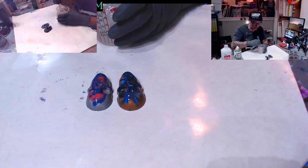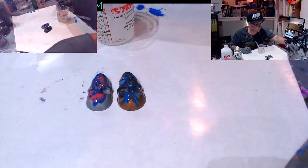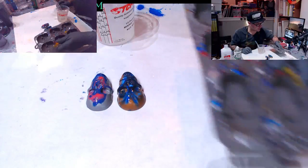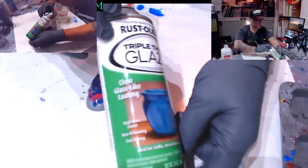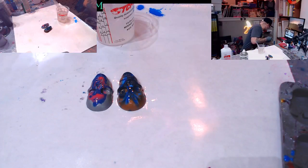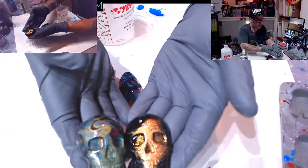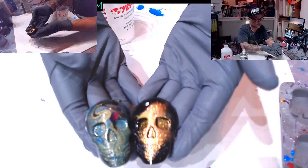And if you just jumped in the room, I took some of my molds that are dull, some of them are just not shiny, and I sprayed this glaze over them, and it stays. It makes it look amazing. This is what they look like when they're dry. I think it looks pretty cool.